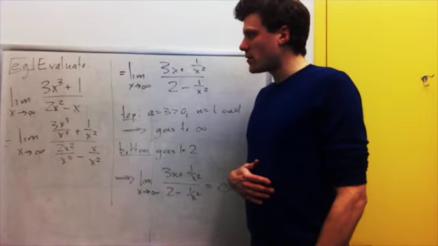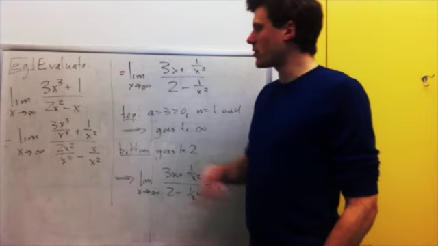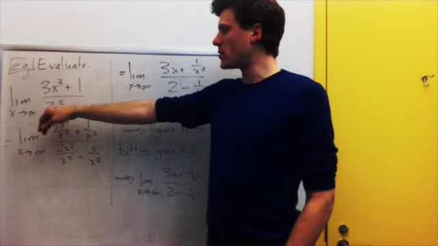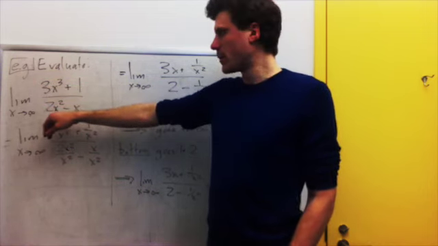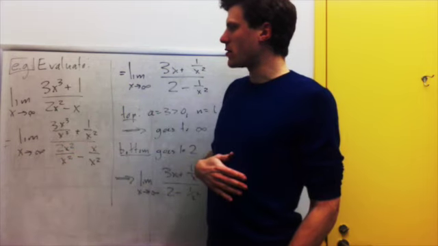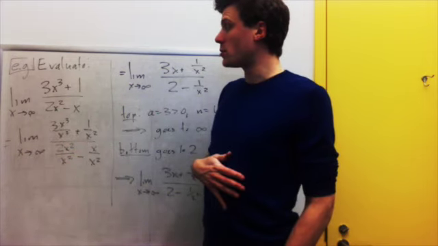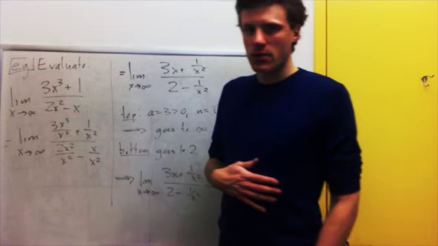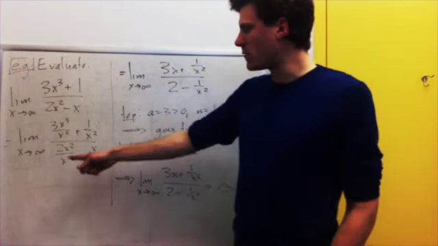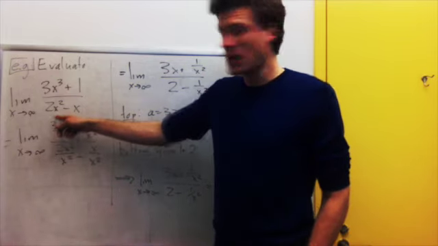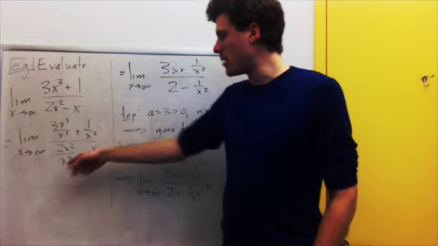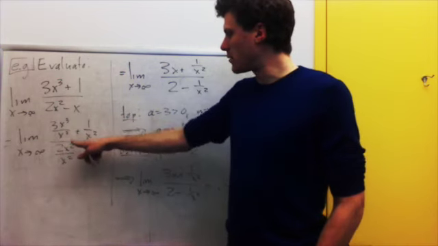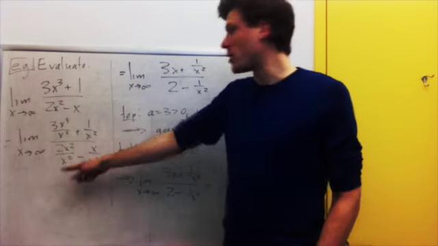Okay, so now this allows us to deal with rational functions where the degree on top is actually bigger than the degree on the bottom. So let's look at the limit as x goes to infinity of (3x cubed plus 1) over (2x squared minus x). I'm going to do the same thing that I did before. I'm going to identify the highest power on the bottom, and I'm going to divide everybody on top and bottom by that power. So the biggest power on the bottom is x squared. Divide everybody by x squared to get this expression.